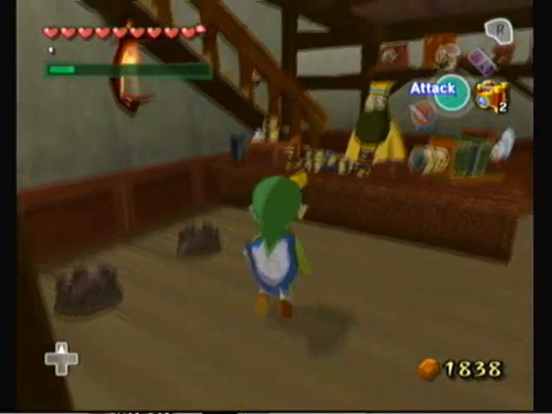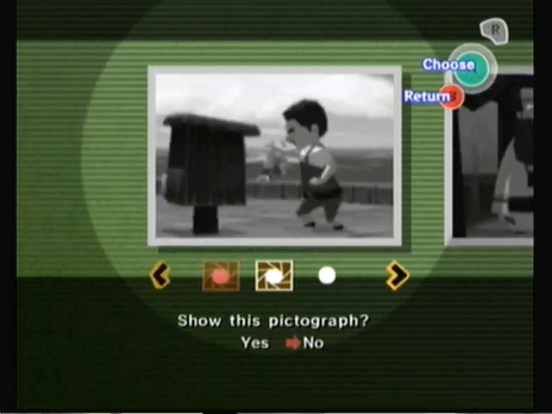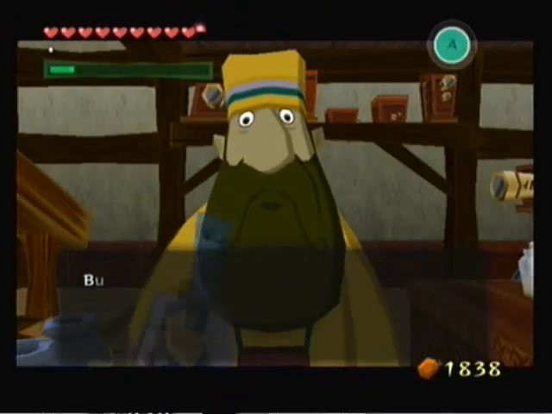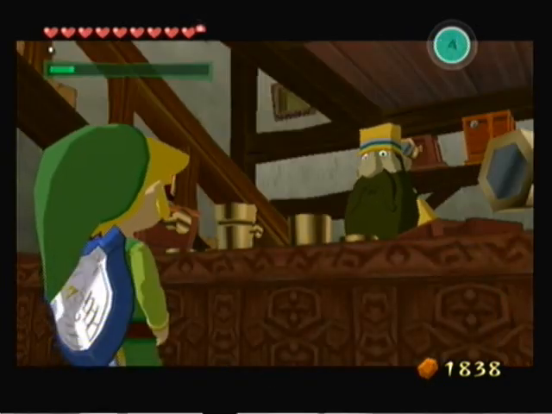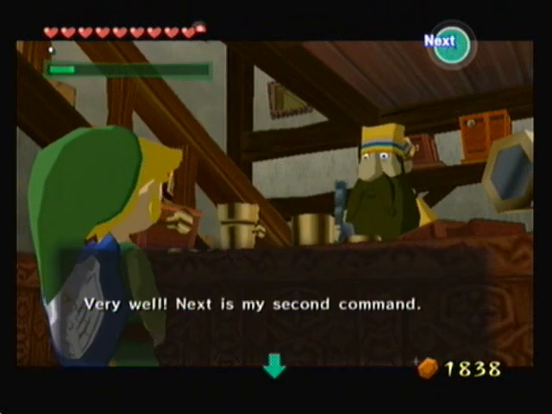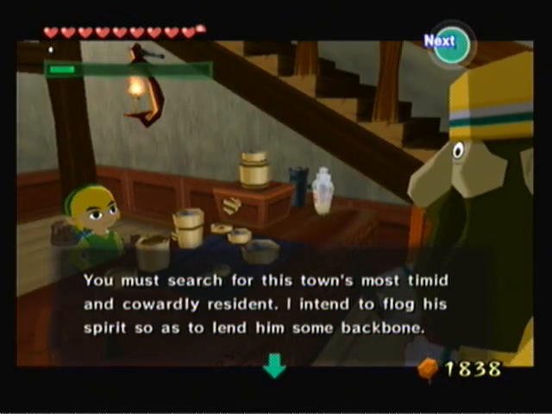Okay, so let's show him the picture. That better be good enough for you, you prick. Oh, it is? Okay. Well, you're not a prick then. Anyways, can I have my next test, you bitch? Well, he's not a bitch. He's just a cool dude with a huge beard.